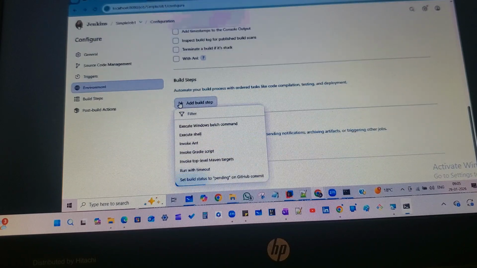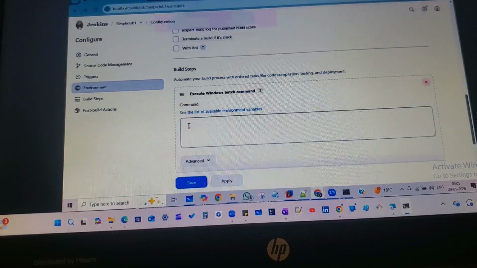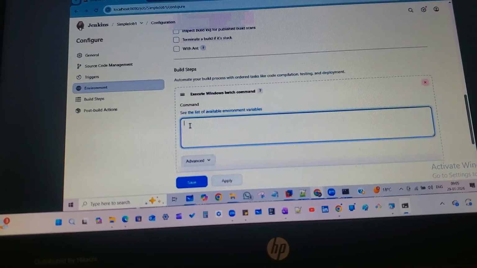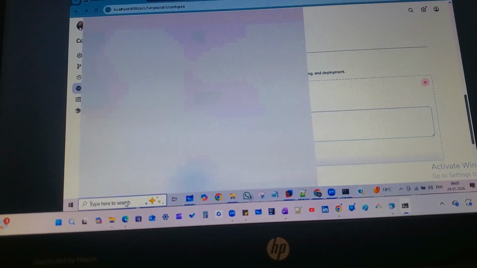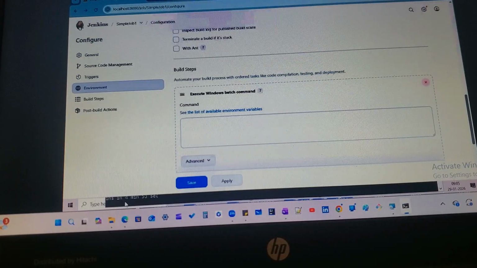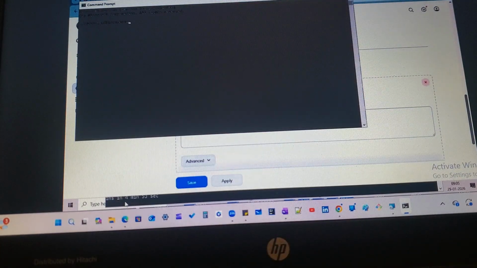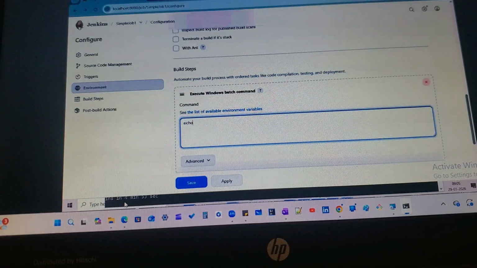Then say, how do you want to run the build? That means how do you want to run this job basically, right? I will simply say execute Windows command. Any Windows command that you want to run. For example, if you come to the command prompt, okay, if you see here echo, say welcome. What it will do, it will print welcome, correct? Echo means print, system.out.println, right? So now this command is what I want to run. Echo, say welcome to Jenkins, something like this. Right? This is the command I want to run.